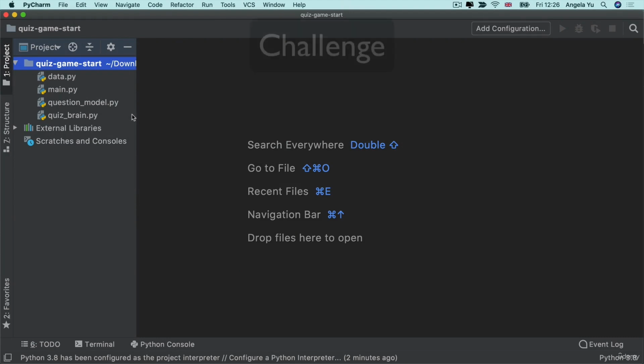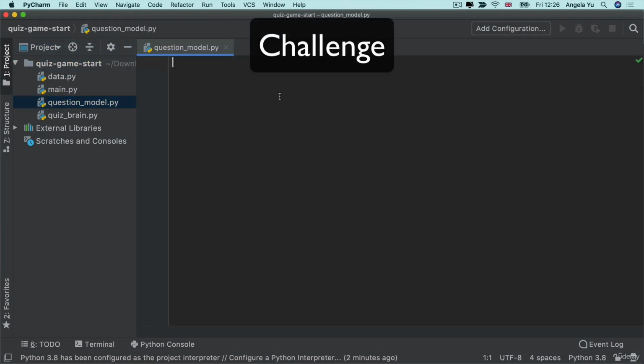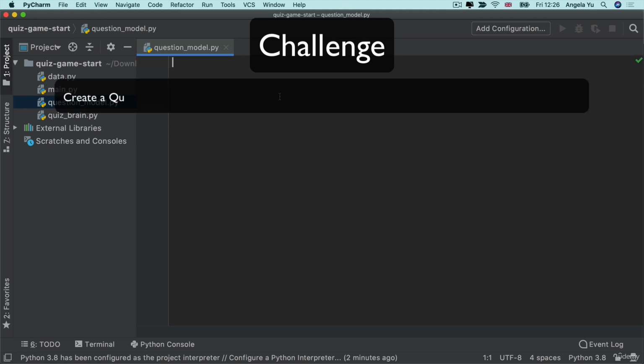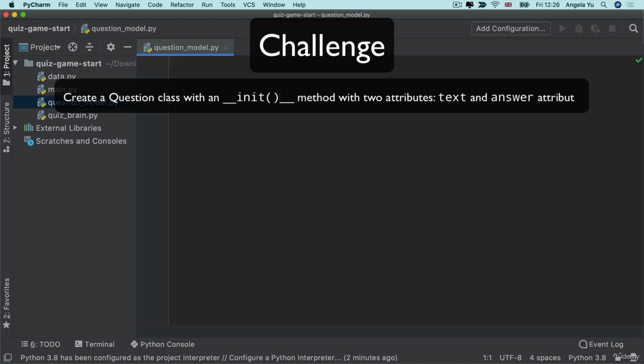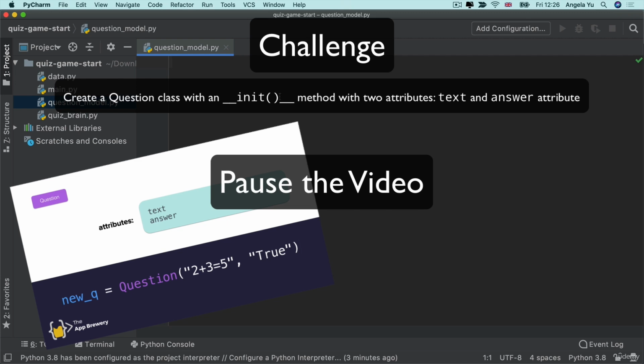Inside your project, go over to the questionModel.py file and create a new class called question, and that question class should have an init method which will initialize 2 attributes, the text and the answer, just as you've seen in the previous slides. Pause the video and see if you can complete this challenge by creating this class.